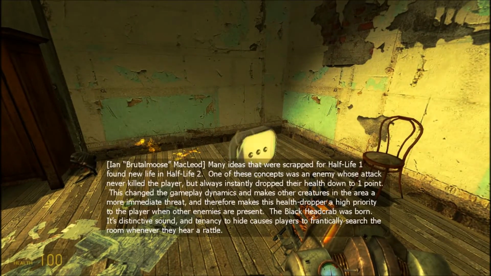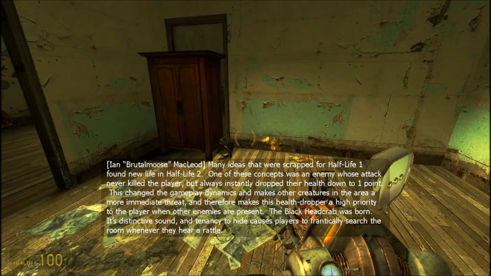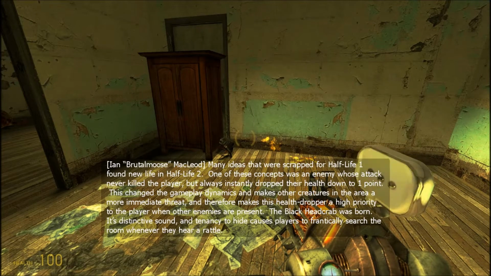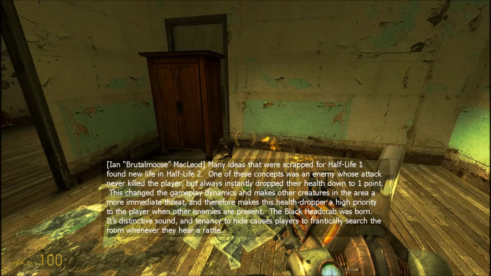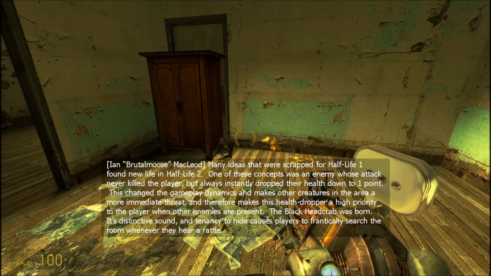Many ideas that were scrapped for Half-Life 1 found new life in Half-Life 2. One of those concepts was an enemy whose attack never killed the player, but always instantly dropped their health down to 1 point. This changed the gameplay dynamics and makes other creatures in the area a more immediate threat, and therefore makes this health dropper a high priority to the player when other enemies are present. The Black Head Crab was born. Its distinctive sound and tendency to hide causes the players to frantically search the room whenever they hear a rattle.